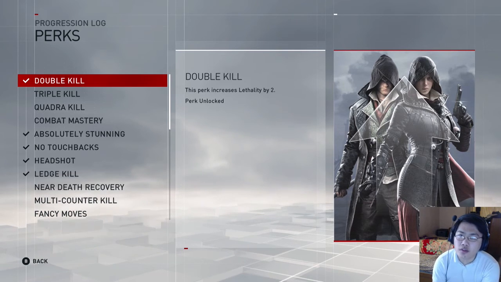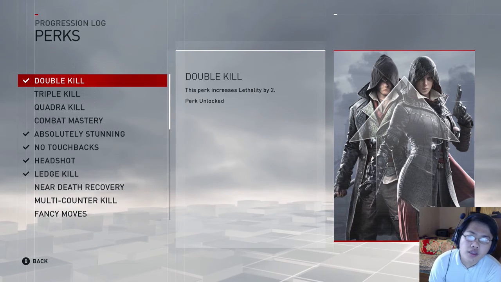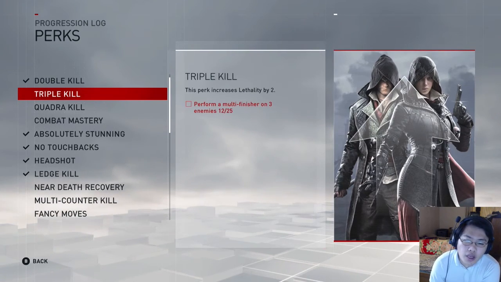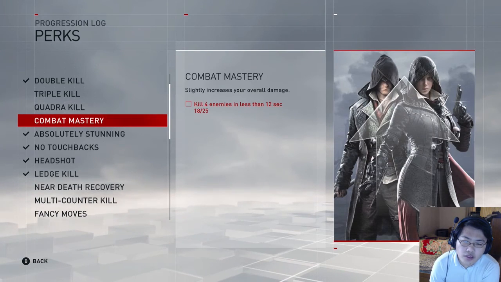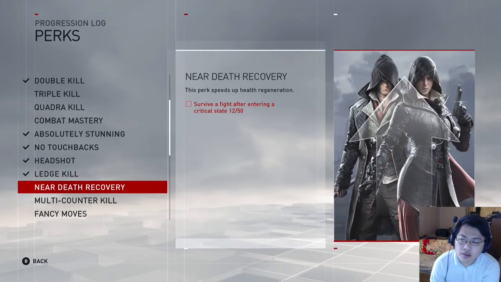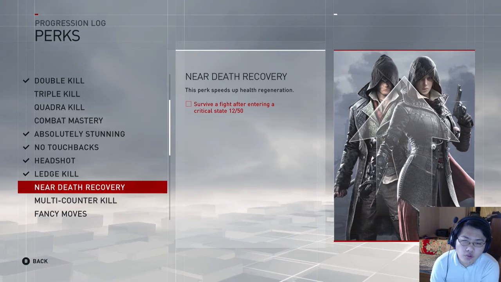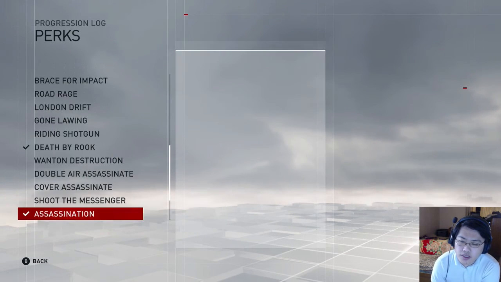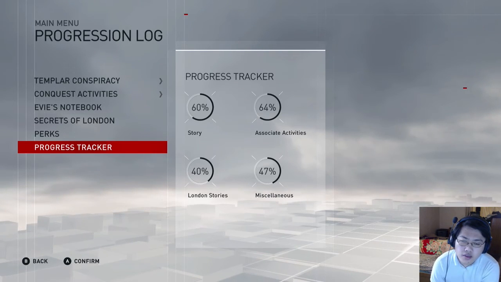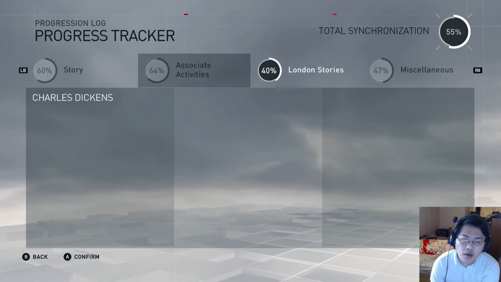I went through all the fight clubs and basically went for the double kill upgrade, and I'm aiming at the triple kill one, and I'm also aiming at the quadrakill one, and the combat mastery still. I learned how to triple and quadrakill our enemies through the fight club, so I now know what to do. And then the rest is just the rest, I guess. And yeah, we're at least close to 50% throughout most of the things already.